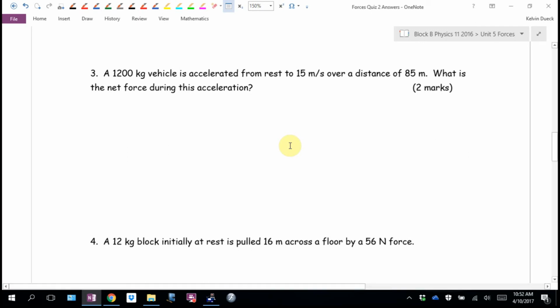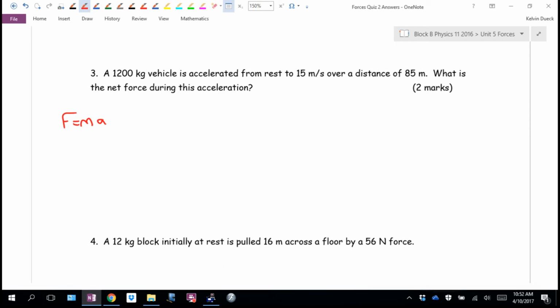Matt, what does number 3 want me to find? Did you say net force? That is a trigger word. If I say net force, you can go straight to saying, you know what? F equals MA. I don't need to go free body. I don't need to, F equals MA. Oh, we're done. Well, then this is 2 marks.